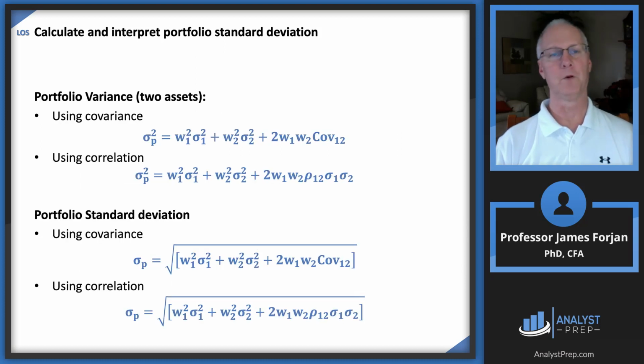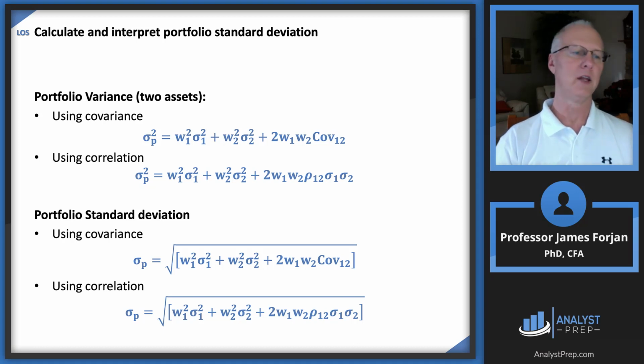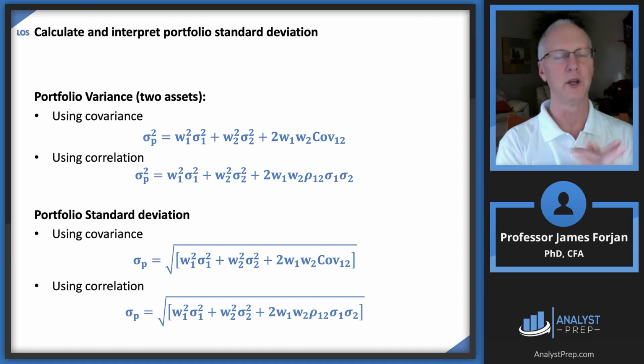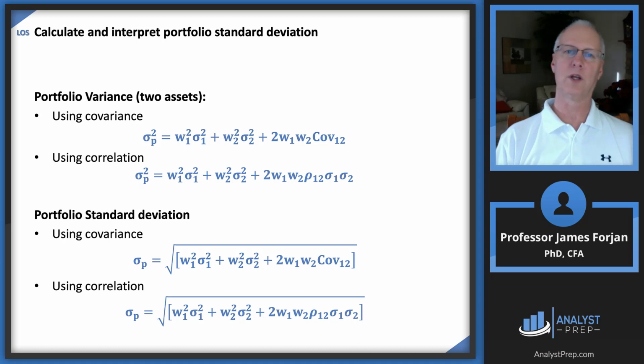Oh, this is really important here. Calculate and interpret portfolio standard deviation. Of course, what do we know? I've said this to you in other videos. If you happen to hit the Pennsylvania Powerball lottery for $400 million, you're not going to invest all of your capital into Procter & Gamble stock. What are you going to do? You're going to spread it out. You're going to diversify.